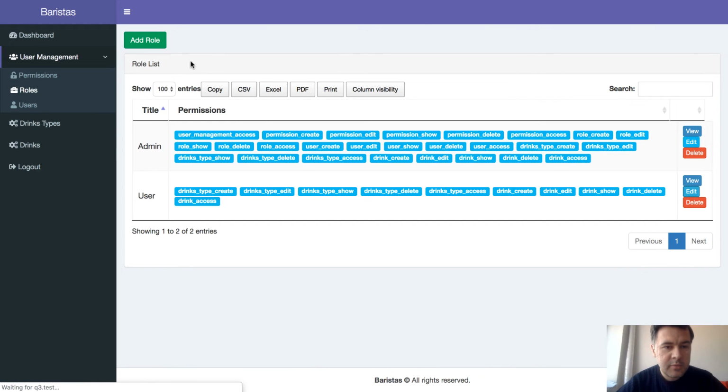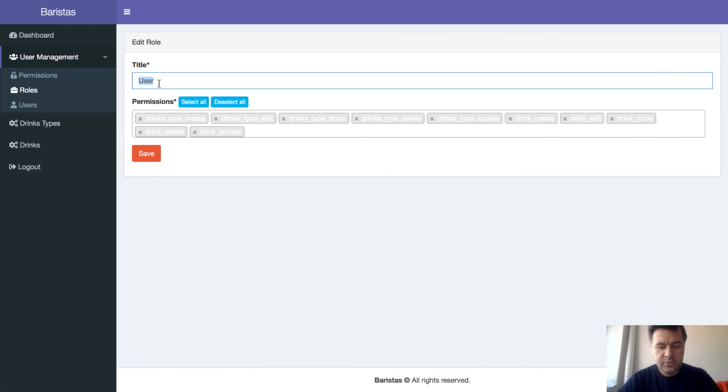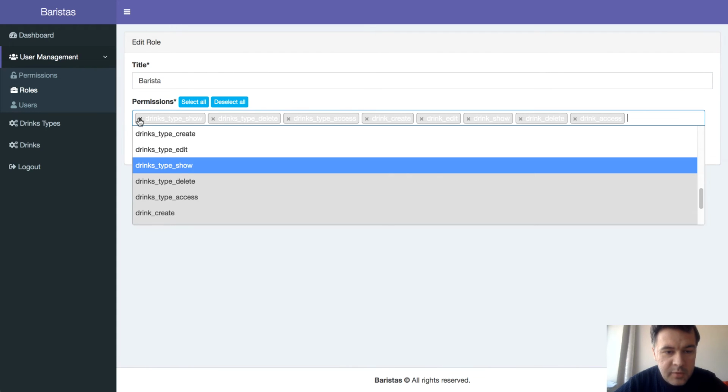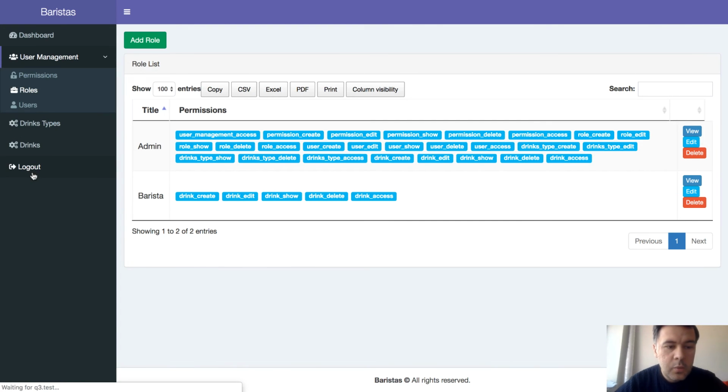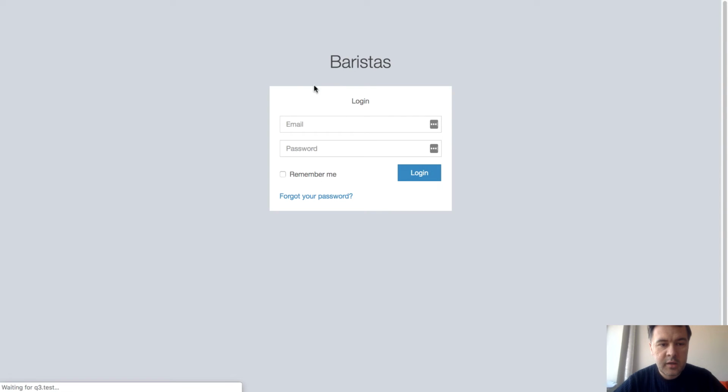So let's rename user just for clarity to barista, and actually let's take away some permissions. So drink type, they won't be able to manage, just drinks, and that's it. They won't be able to manage users, so they will be able to see just drinks. Okay, we save it, we log out, and then we log in as barista.